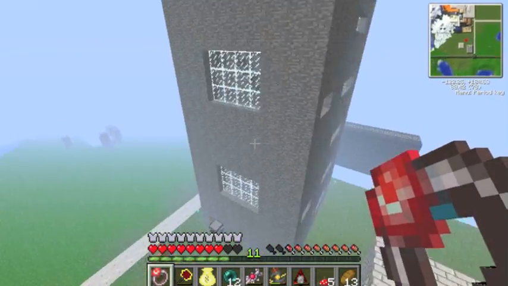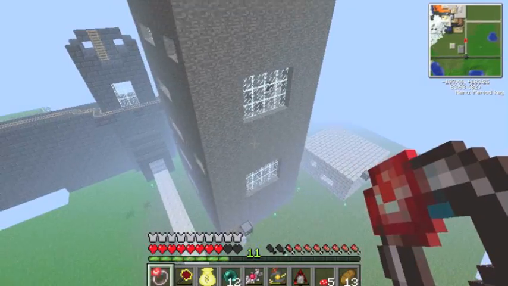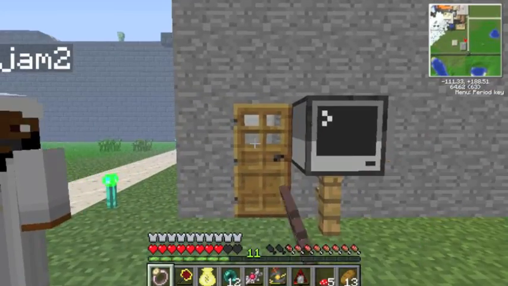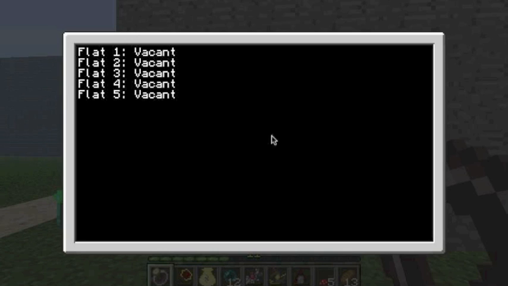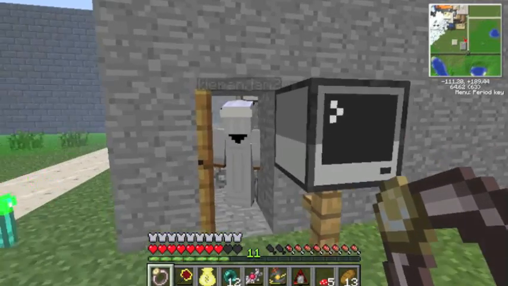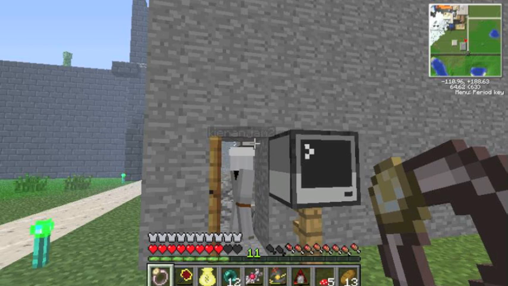This is one of Kieran's major projects. It's basically a massive block of flats, and yeah, it's pretty cool. Basically, we have this computer here that tells us the flats which are vacant and whether they're occupied. Now, I think Kieran is going to occupy one for us.